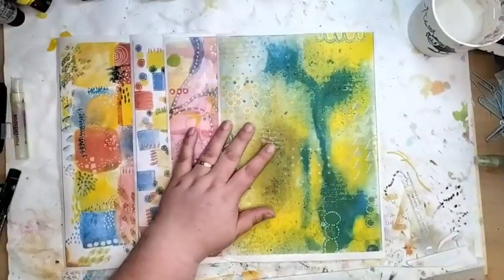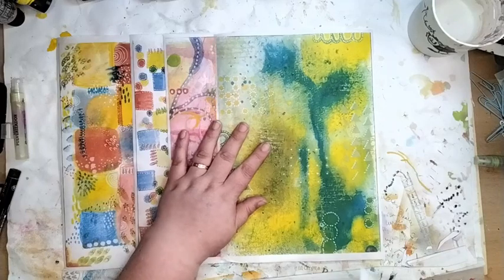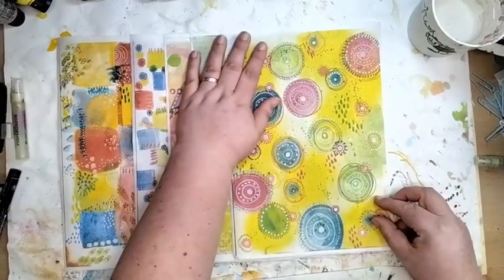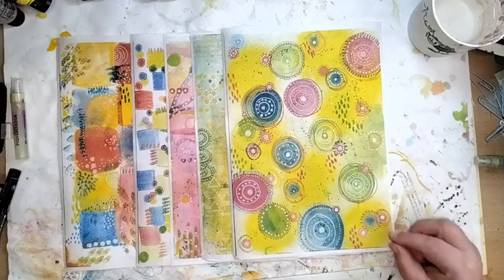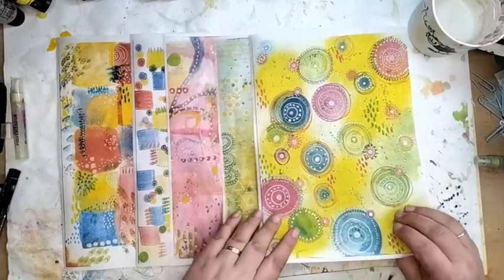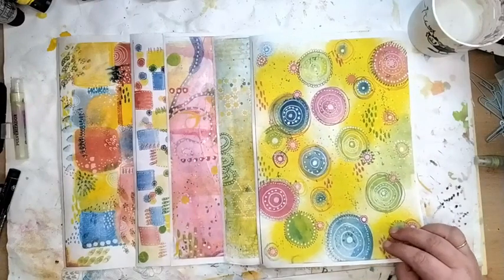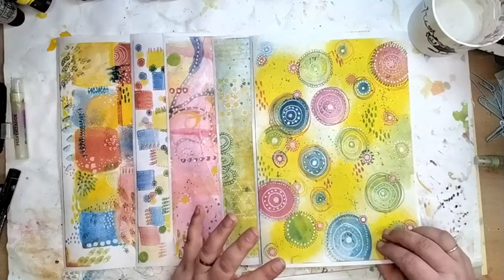And then, last but by no means least, we have this beautiful circles one. These ones are really full. They're really bright, really vivid, lots and lots of colours. And they were so much fun to make. Lots of pencil, pen and everything all went into them.